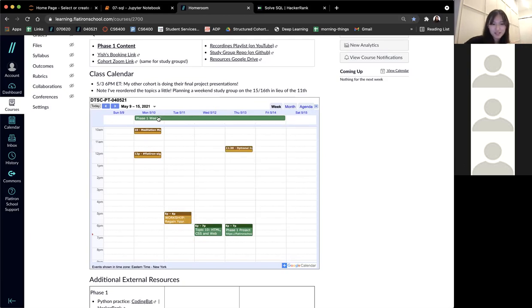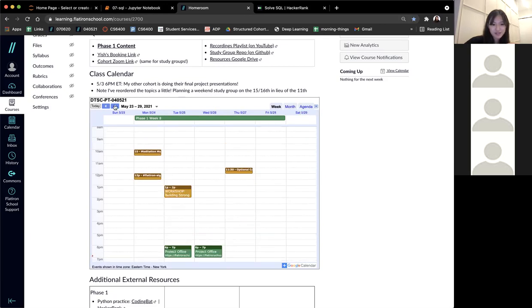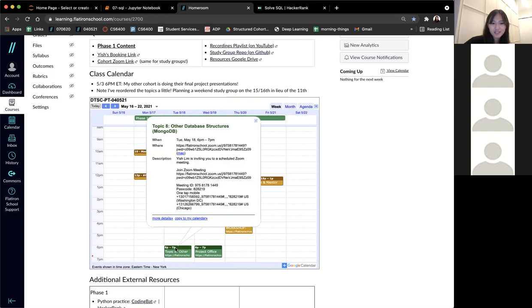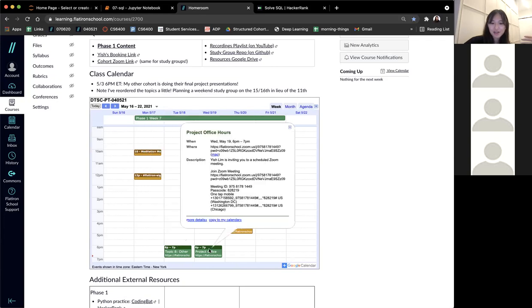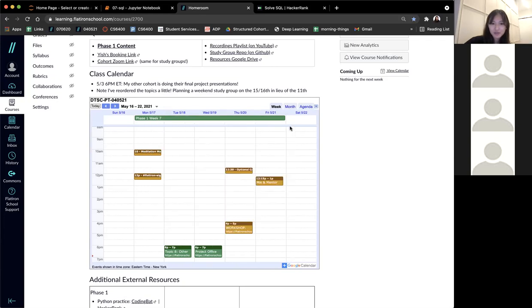And then as you can see here, that's next week, phase 1, week 6. Weeks 7 and 8 will be you working on the project. The first study group on week 7 will be going back to topic 8, but these other study group slots will be for office hours. Most of my office hours are not just open, ask-me-questions office hours.